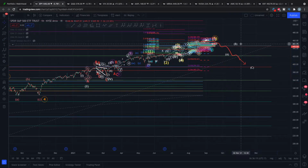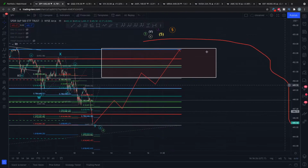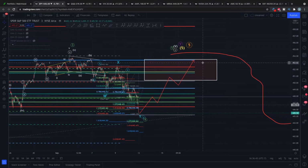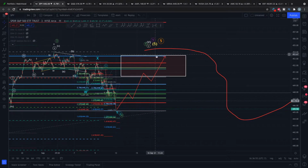But the good news is that when we do start to form a top, let's go back down to the 3-minute time frame. Over here, when we start to find some resistance and head downwards, almost immediately after we see some of that downside move, we can start to identify what pattern it's taking, such as a zigzag, a triangle, a complex correction, stuff like that. And of course, I will keep you guys updated with what happens with that. But either way, regardless of what the structure is, you will get that initial leg of downside. In either pattern, you're going to get some sell-off. So that's why I'm trying to target puts in the future once we get to these resistance areas over here.